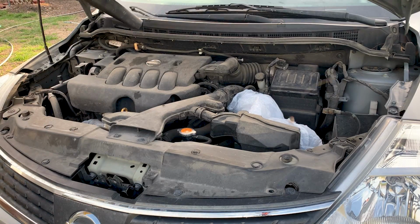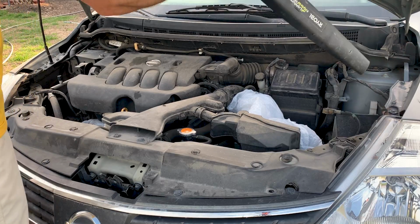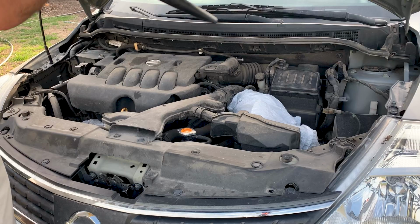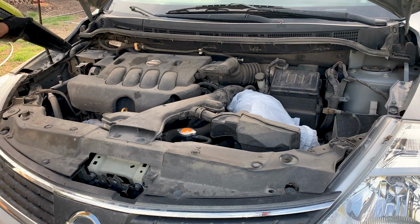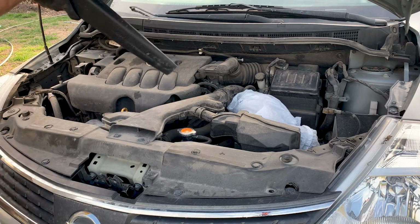Right here, I am using a blower to get all the debris out of the engine, so that it's easier when you're cleaning it with water. Then I use a garden hose attachment. Make sure you do not use a power washer on the vehicle because you do not want to force any water into electrical components.